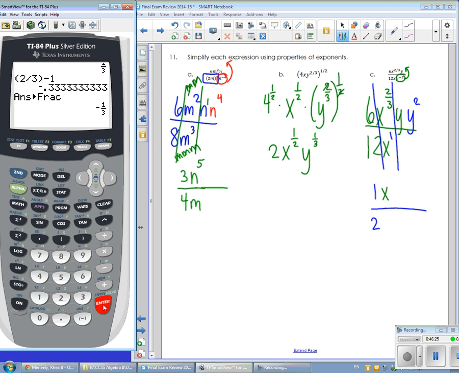When I use that property and I subtract the exponents, my result is going to end up on top. Now it's a negative exponent, so I'm ultimately going to need to move it back down, but I'll do that in just a second. Let's deal with our y's. This is y to the first times y squared, and so when I'm multiplying, I can add my exponents, and that'll give me y to the third. But again, I do need to make sure that I move that term down to the bottom of my fraction. And so I'm ultimately just going to have y to the third on top. I don't have to put the 1. And that's going to be over 2x to the 1/3.